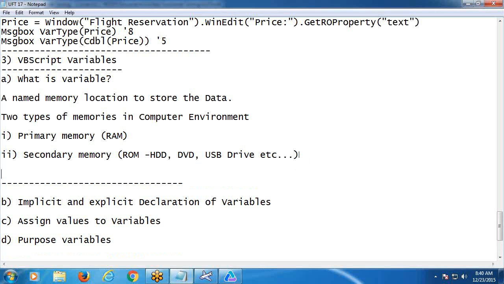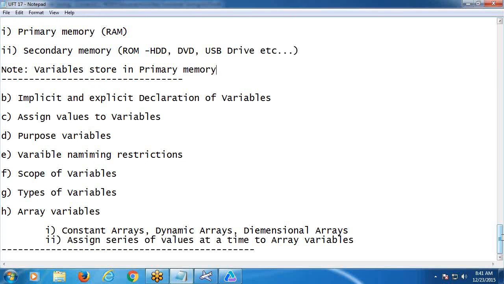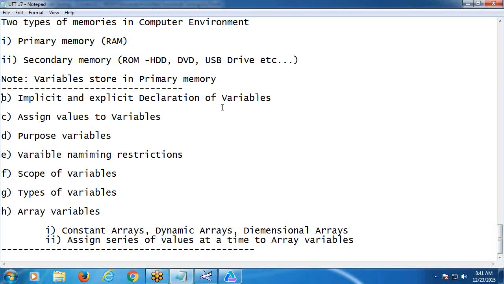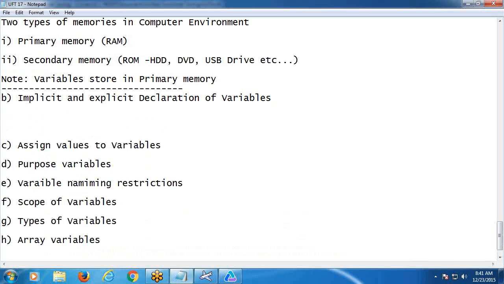See, variables store in primary memory. Okay. Next topic, implicit and explicit declaration of variables.